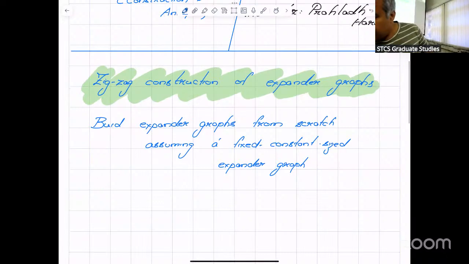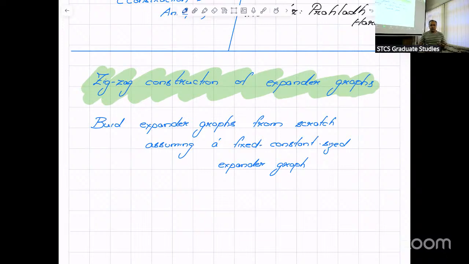We'll give the basic steps for this construction. We want the construction to be a fully explicit construction. That is, if I give you a particular vertex, you must be able to tell what its d neighbors are in polylog n time, where n is the size of the graph. It could be explicit if you give it to me in poly time, which is in the size of the graph, but we'll actually ask for polylog n.